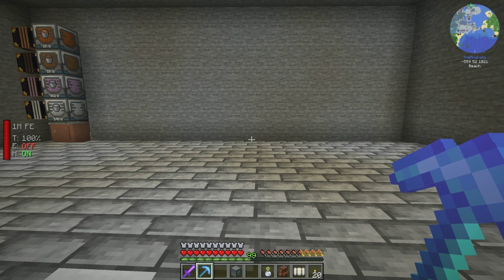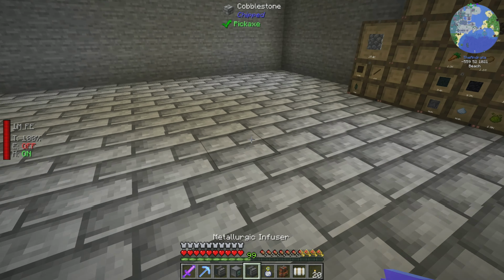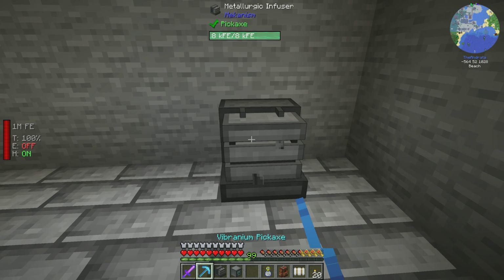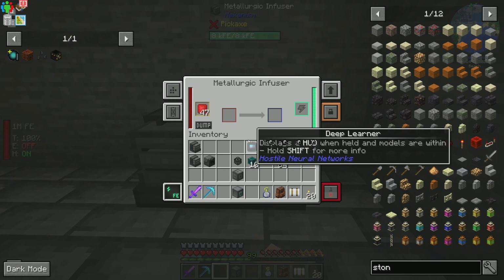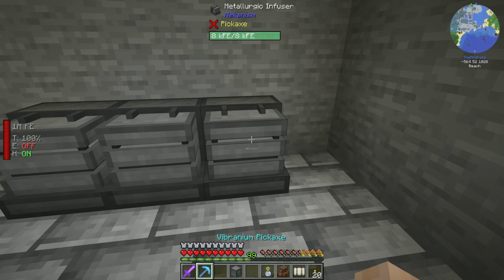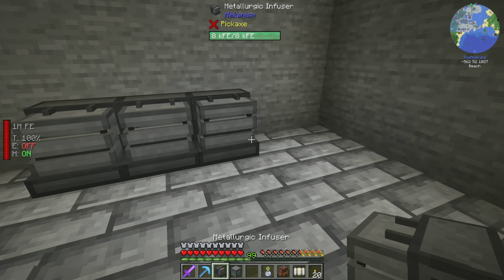You don't have to worry about any of your infusing fluids or liquids or anything like that, however you want to look at them, your infusing types. So what I'm going to do is set up all of our metallurgic infusers, but I need to make sure they are set up in the correct spot, because remember, we used these before, so I want to make sure that they are in the order that I like them to be, which is like so. Like this, and then this one can go here.